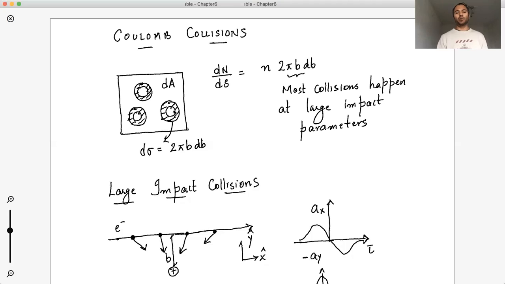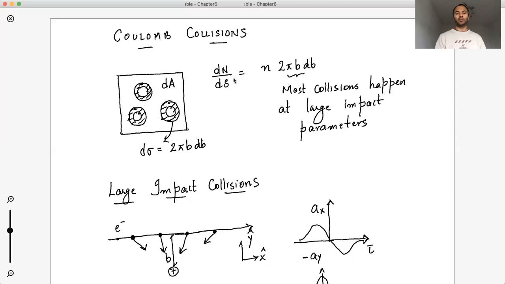And so what does it look like? Imagine that every proton has an annulus around it, as I've shown here. And let's say that's an infinitesimally thin annulus with radius b, which I'm going to call the impact parameter. And it has some tiny width db, right? And so what I'm trying to say is that when an electron is moving through this gas, it sees each one of these protons as these circular annuli of radius b. That would be all the collisions with impact parameter b with the proton.